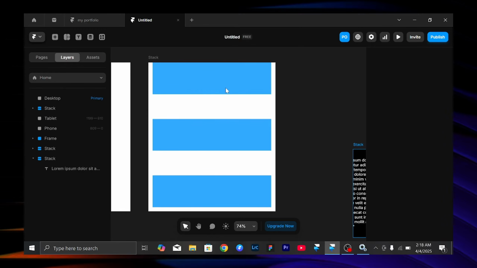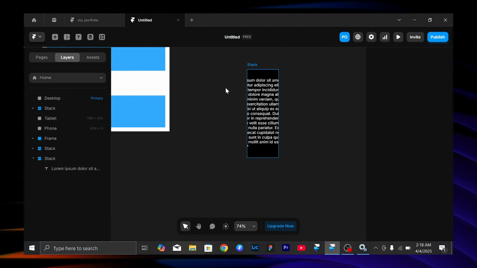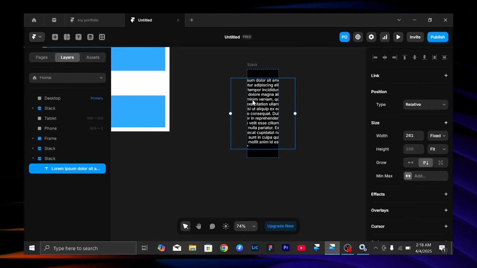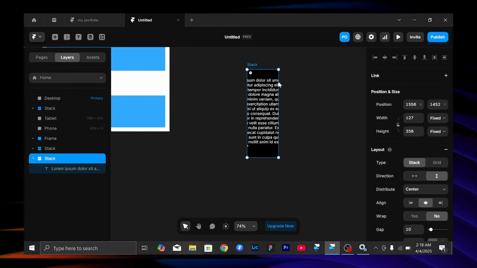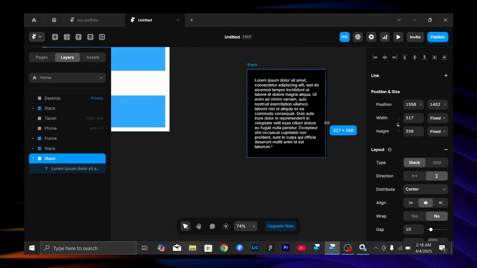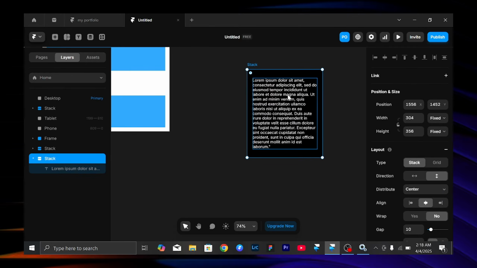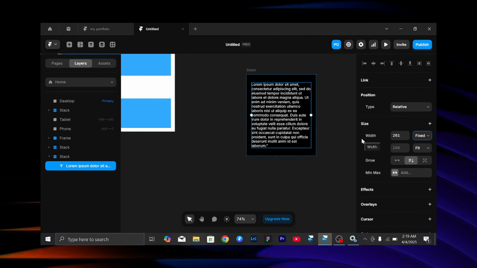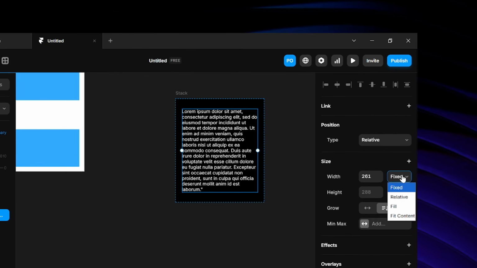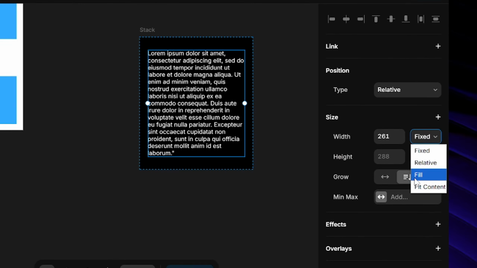So if you have been following all along, you will notice that there was an issue here that we did not do, which was setting this text to fill width. So let me just quickly cancel this and return it back to the normal position around here. So I'll be selecting this text. Heading on to the width panel, I will change the width of the text to fill width and not fixed.